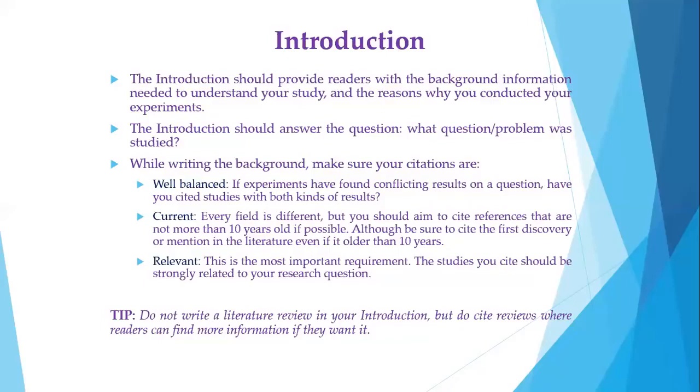And the next thing is that whenever you are using citations, your citation should be very correct. Okay, every field is different, that you have to understand, but you should always aim to cite references that are not more than 10 years old if possible. Although be sure to cite the first discovery or mention the literature even if it is older than 10 years. This is something I also talked about in a question answer session. So whenever you are writing the introduction, always try to use citations that are relevant and new to the field. Try to use relevant literature as well as new literature.